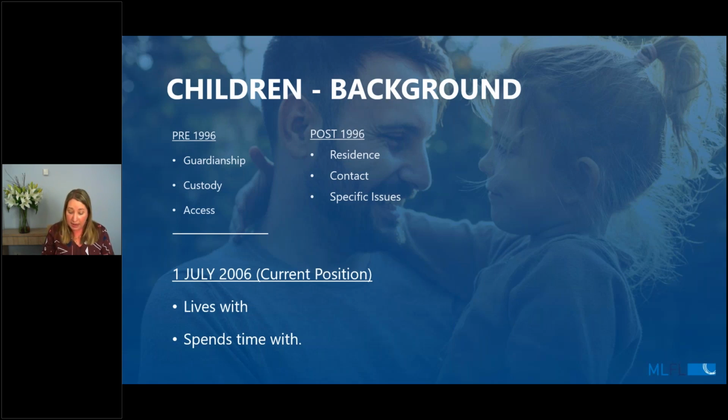Now, the best way to convey these changes to you over the years is to give you an example of the type of order that would have been made or may have been made by a court prior to 2006. For example, for a child to spend alternate weekend contact with the non-resident parent or the contact parent. Now, from 2006, the courts really have to consider substantial and significant time for a child with the parent with whom they don't live. And therefore, the type of order that might be made now might be something like that a child spends 4 or 5 nights a fortnight with the parent with whom they do not normally live.